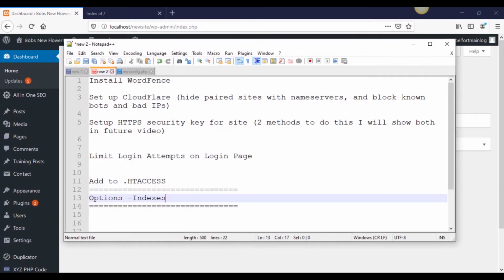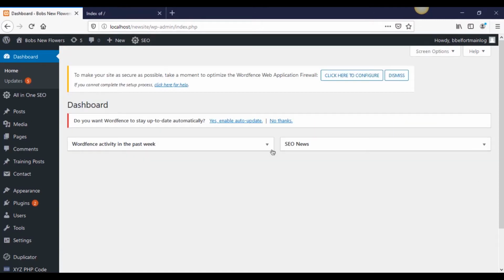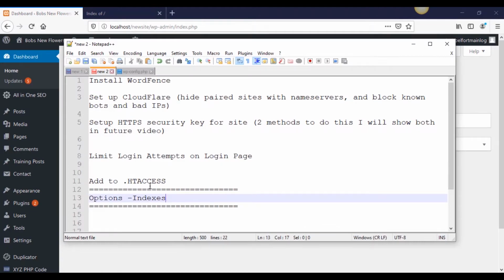I made another short text list that I wanted to talk about and go over. We're not going to do all this stuff now, but I wanted to at least bring it up because we're going to do it later. The first thing is installing Wordfence. This is pretty important because the free version works really well on your site. We're going to configure that a little bit, maybe in this video, maybe in the next one. I'm not quite sure yet, but I at least wanted to cover some of this stuff.